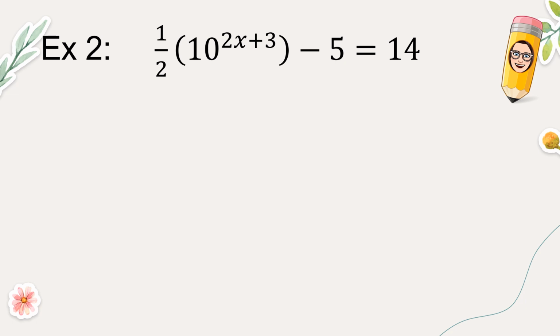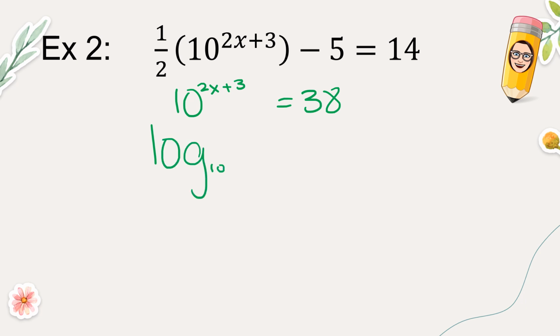All right, let's try another one. Take care of the Algebra 1 work first. So let's rewrite this. So 14 plus 5 is 19. 19 times 2, instead of dividing by a half, gets me 38. So this is my actual problem, right? Let's convert, because there's no nice pretty number that I know how to get to 38 with. So the base becomes the base. The exponent becomes the answer. Therefore, what's remaining is my main value. This is log base 10.